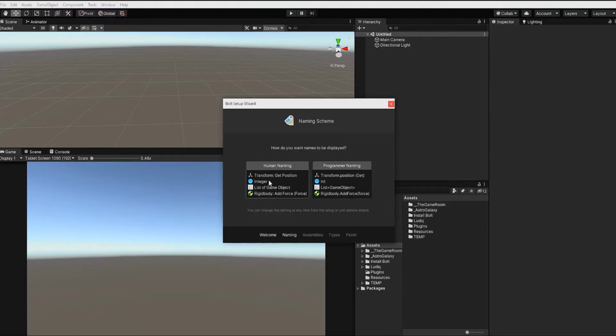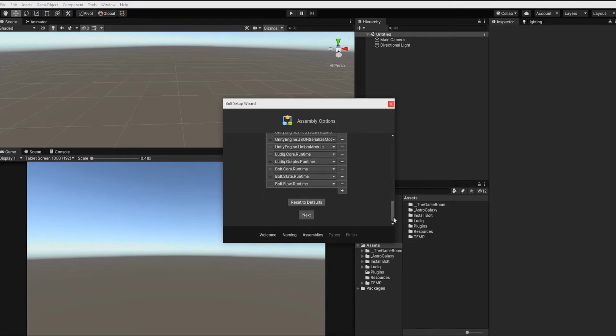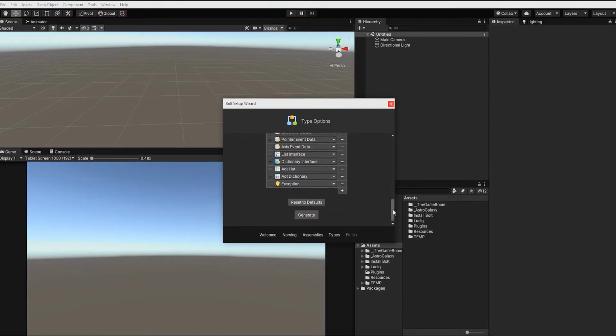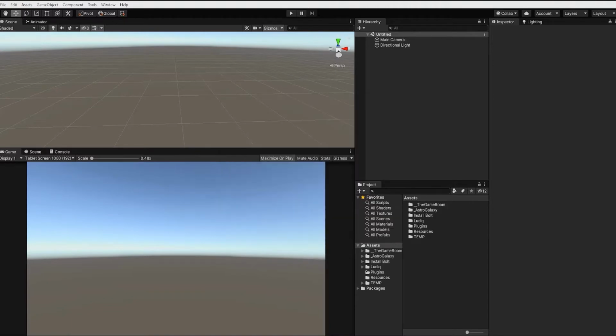However, if you're more familiar with writing code and proper syntax, you may feel more comfortable with the programming naming to get a more precise naming convention. For the time being, we'll simply click Next for the Generate Custom Inspector, Assembly Options, and Type Options. However, the more you use and feel comfortable with Bolt, the more you'll feel comfortable with specifying the options in each of these windows. Once Bolt is finished its initial setup, feel free to click Close or explore the online documentation manual. Before we begin developing our interactive elements, let's first go over the various features and tool sets that can be found within Bolt.